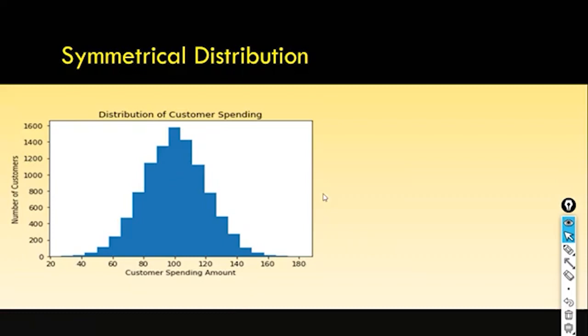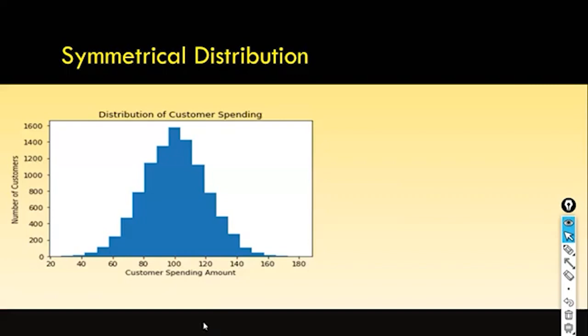Now, this is the customer spend. Tell me, what is the peak of this histogram? Why don't you tell me some story about this? Type it in the chat window. You can type it in Tamil also, your local language. The peak tells us the most common value in the data set. That means the mode, right? The more frequently occurring value. You remember we discussed mode. What is the most common customer spending amount in this case?